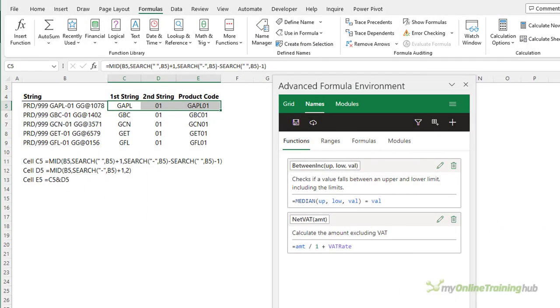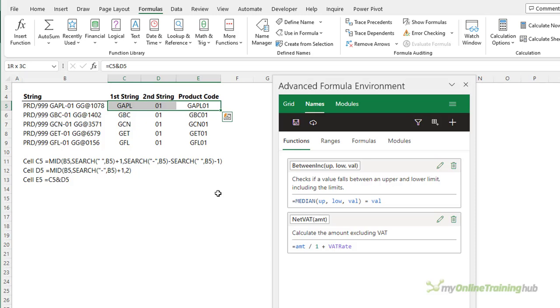Another option is to generate lambdas from formulas in the grid, and you can convert calculations that are split into steps across several cells into a single lambda. I have a formula here that extracts parts of a string and then rearranges them into a product code. So you can see the first formula is a mid function with search. Second one is also a mid function with search, and then we join the two results together to create the product code. So I'll select the cells that contain my formulas.